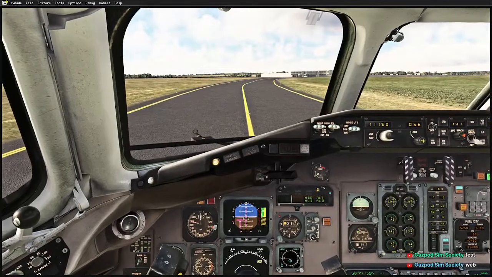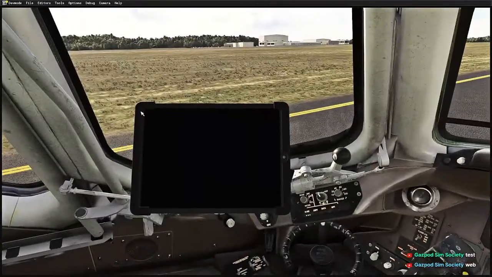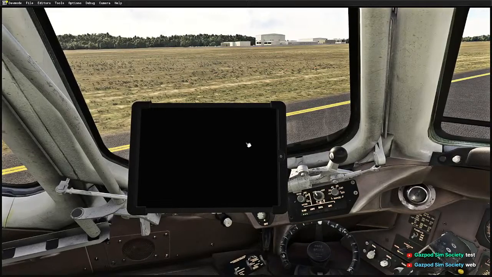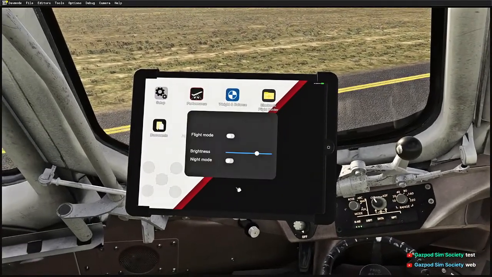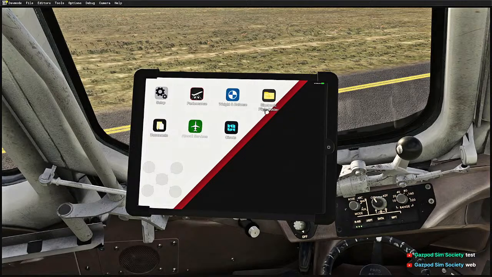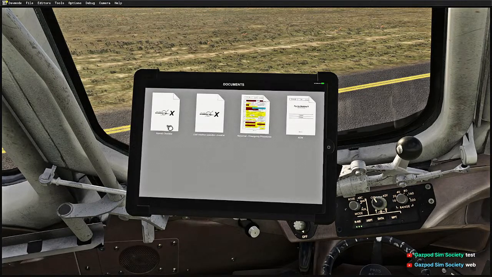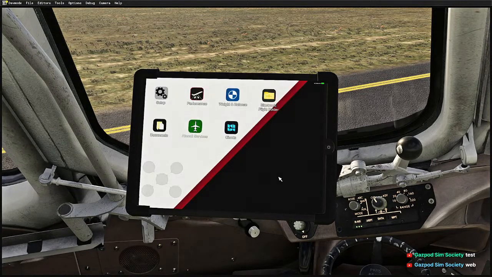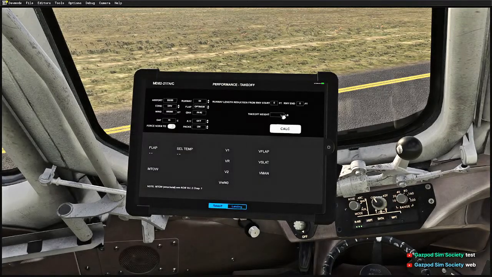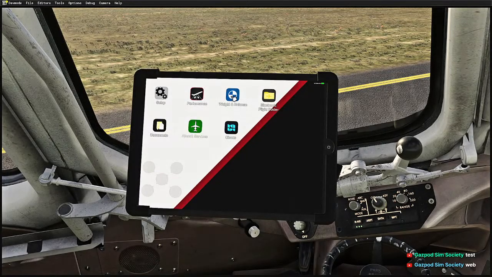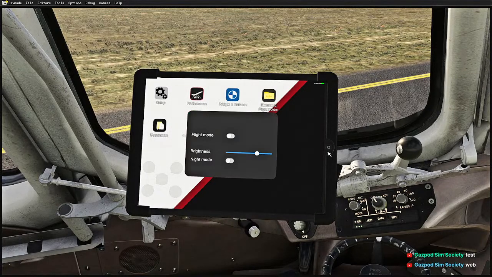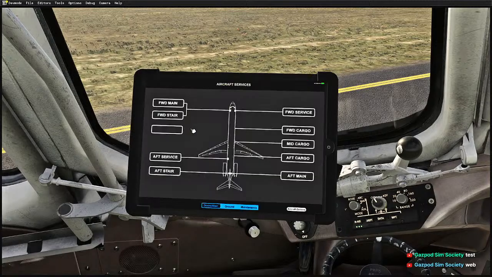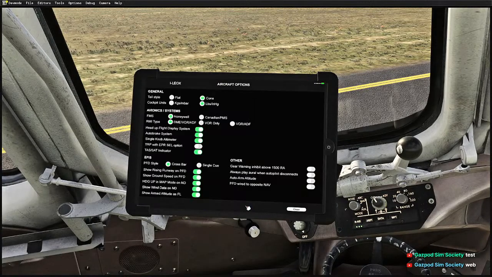What I'll do is I'm going to stop here for a second, and in the options have a quick look at the options for a moment. Fire up queue. Settings, no, it's not there. Documents, not there. Performance, not there. Weights and balances, not there. Setup, no. Aircraft services, there we go. Options.